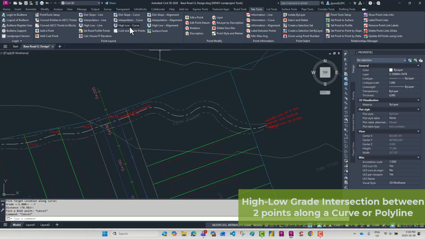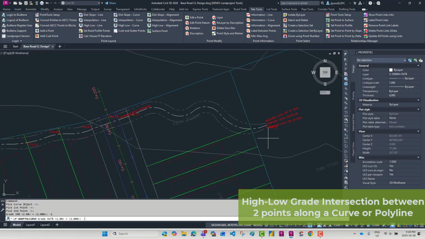edges. When the app is launched, you are first prompted to select a polyline or curve. This geometry defines the path along which distances are measured and controls the grading calculation. Next, you select point 1 followed by point 2. These grading points establish the start and end elevations for the calculation. You then define the grade out and grade in values.